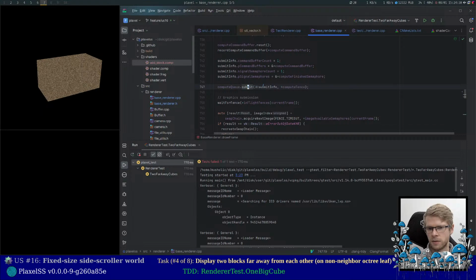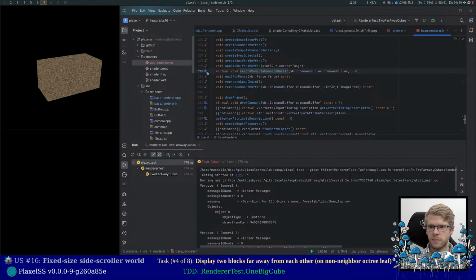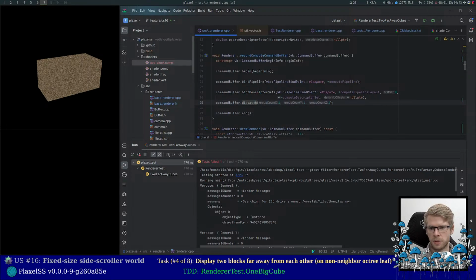And here, okay, this one. I have this function which does this dispatch. And that's what I want to do. I want to dispatch in order to call the function in my shader.